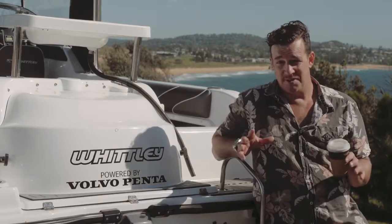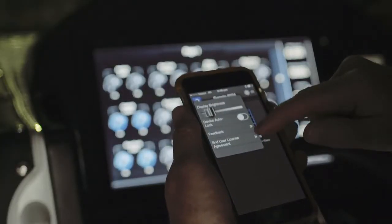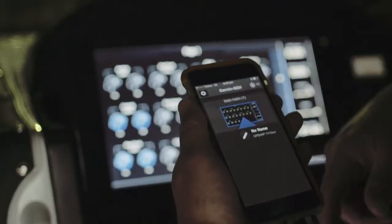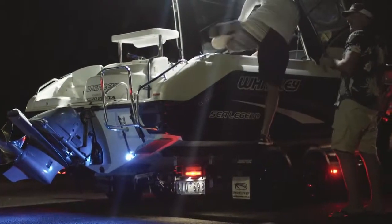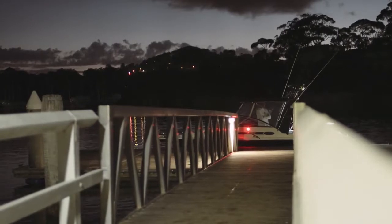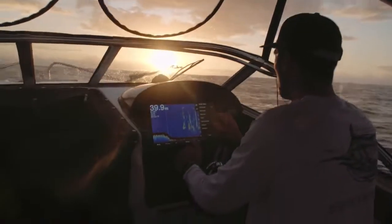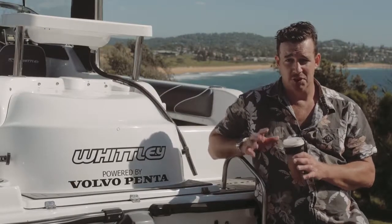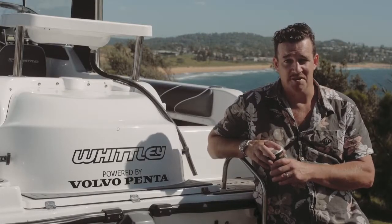Would I want the Pulse system on my boat? On one hand, I feel like I'm placing an awful lot of faith in some technology I don't really understand and can't fix myself. But on the other hand, this keyless electronic technology has entered our homes, it's with us in cars, and we should probably learn to trust it. The Whitley Pulse — do your research, find out how everything works, get familiar with everything and you can have yourselves a really cool, fun family fishing station.